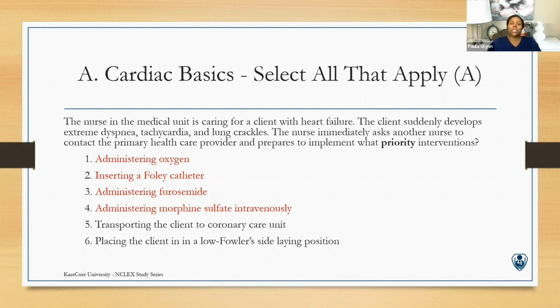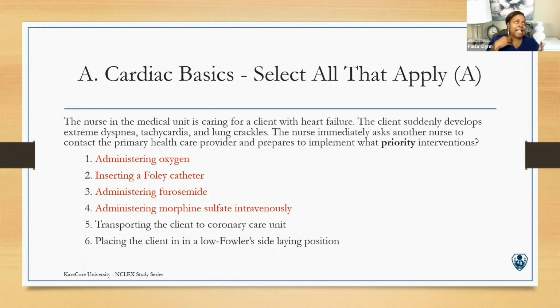Earlier I talked about when you're looking at a person who has shortness of breath, a low Fowler's position is definitely not going to be comfortable for them, and you want to make sure that they're comfortable. Now, the reason why you want to insert the Foley is because you want to monitor urine output. You know that they are having this pulmonary edema, they're having way too much fluid in the heart. Whenever you have a situation like this, you insert the Foley because you want to monitor the amount that's actually coming out of them, and also make sure that the Foley's working in this instance. So it's inserted to measure accurately, and then you administer morphine IV.